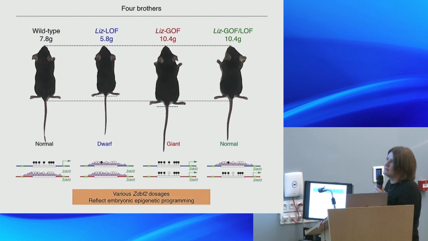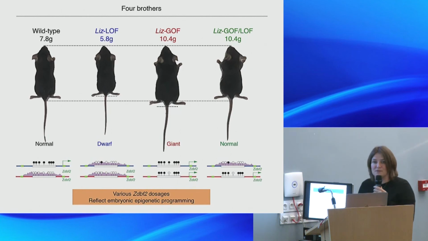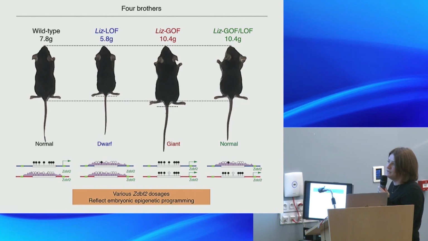And I remind you that these differ actually by doses of ZBF2 in the brain. But the ZBF2 genetic sequence is not different at all. What matters is the epigenetic setting that these animals had when they were very tiny embryos. So here, if you have a monoallelic expression of ZBF2, it has been determined by Lees expression on the paternal allele. Here you have biallelic expression because Lees was expressed from the 2 parental alleles. And here we have also a proper setting of the locus, but on the reverse parental origin.